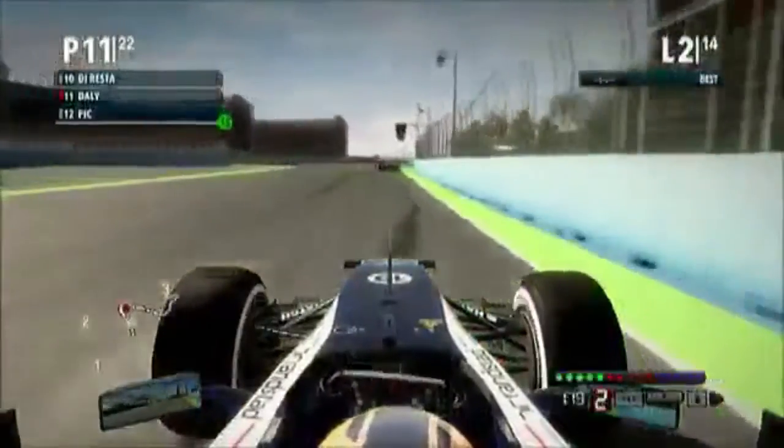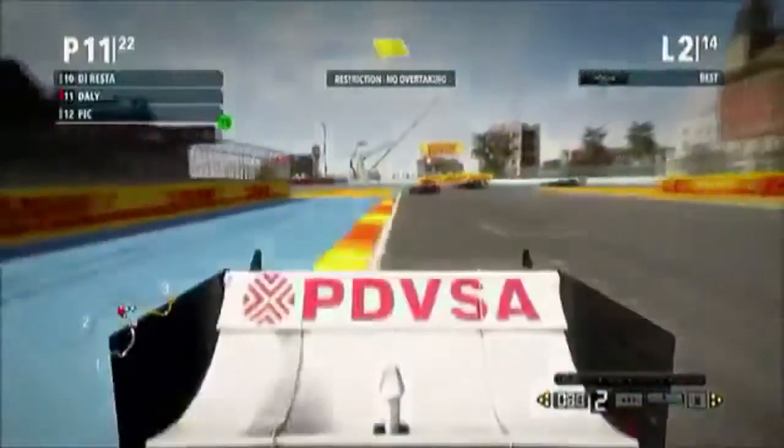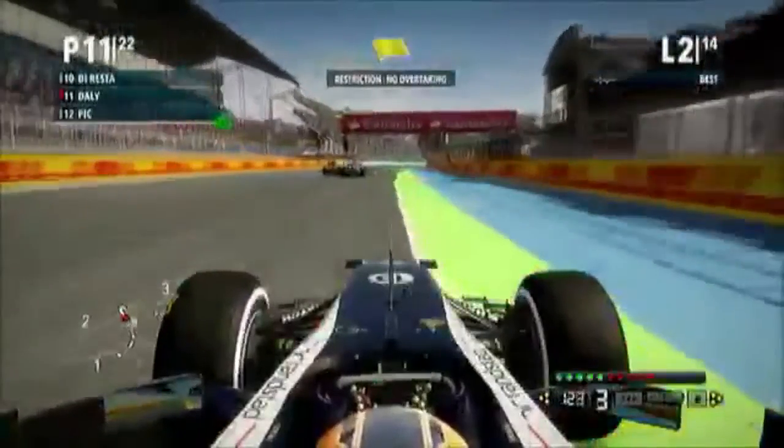So now he's into 11th place, and he's chasing down Di Resta in 10th, and that's the points. That is the homeland of points. So now we're coming through to the hairpin. Is Di Resta going to muck it up? We've got yellow flags here for some reason. The game is spazzing out a bit.